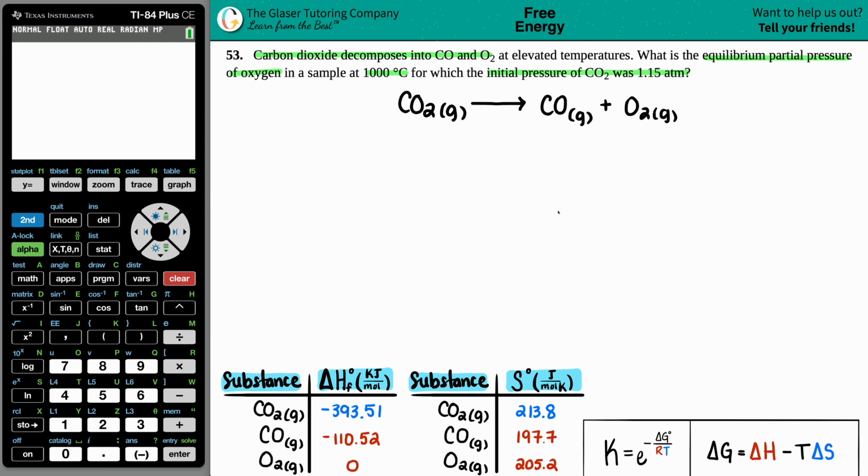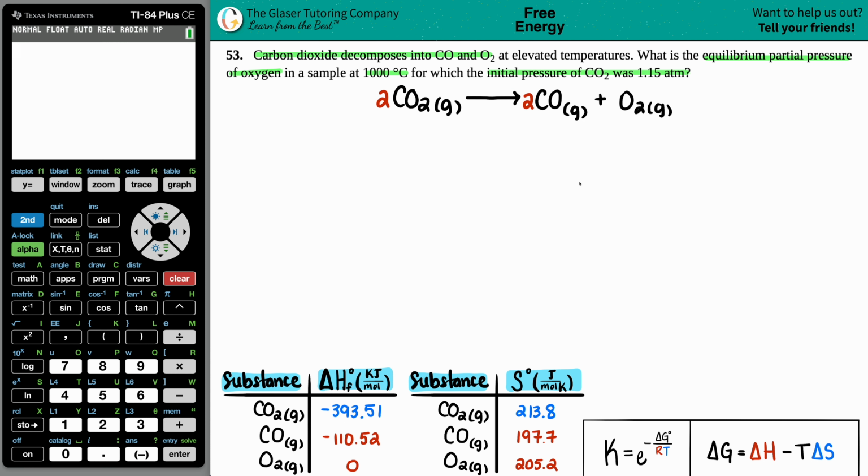Now I'm looking here, and I do need to balance the equation. So let's see. I have 3 total oxygens over here. Let's just see what happens if I put a 2 in front of here. So the carbons are now going to be 2 carbons. So I just have to put a 2 in front of here, 2 carbons. And now the oxygens balance. I have a total of 4 oxygen, 2 oxygen plus 2 oxygen. So we're good to go. All right, so this is my balanced equation.